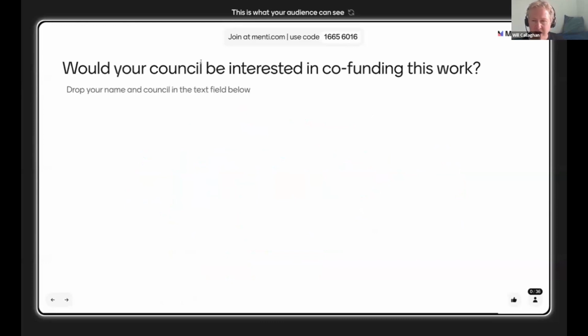So obviously what we've got here is the bare bones. There's more to do that Kev talked about, but I think a lot of this work is specific integrations for some of the technologies that we've talked about that you typed in here. Is this of interest to you? And do you think your council is in a position to fund an integration with something like Granicus or other work? You don't have to answer right now, but if you feel like there might be interest, put yes. And do we have the names of people, Aaron? Yeah, name and council is what we put. Otherwise, we won't know who said yes.